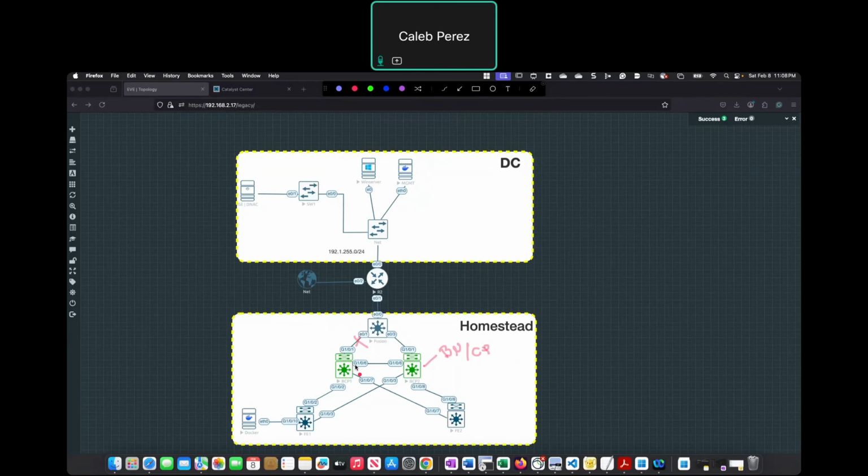So let's understand why. We use ISIS as the IGP protocol to build the underlay. Then you have your overlay that is using LISP, VXLAN, and Cisco TrustSec. LISP uses the RLOC to identify the next hop. In this lab, the RLOC is equal to the loopback. I'm using loopback 0.